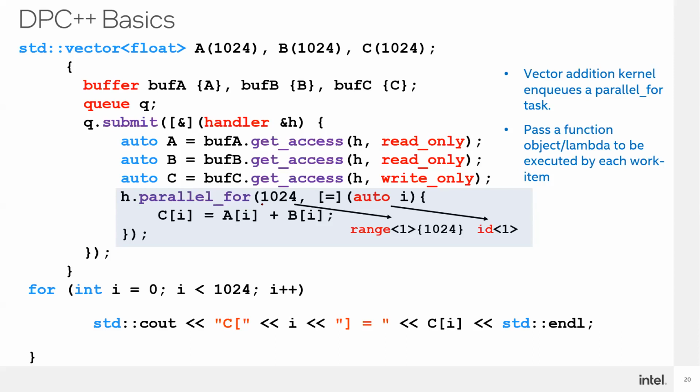So in this very simple naive example, we are simply passing the iteration space as a constant integer, as a first argument, and we're passing the lambda function as a second argument. And this lambda is actually our kernel. So this is a function which is expected to be executed on each execution unit on our target device, or on each thread of a target device. All this terminology is derived from OpenCL actually, and we will go into a bit more detail later.